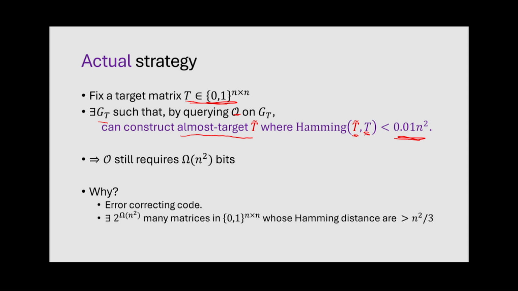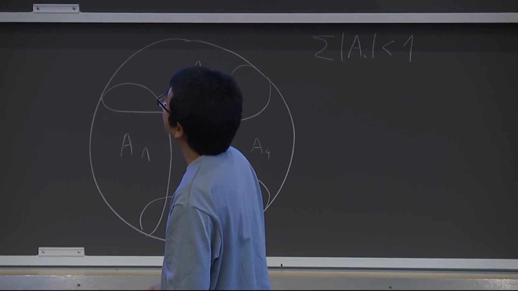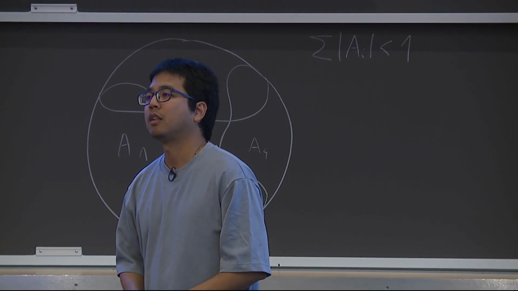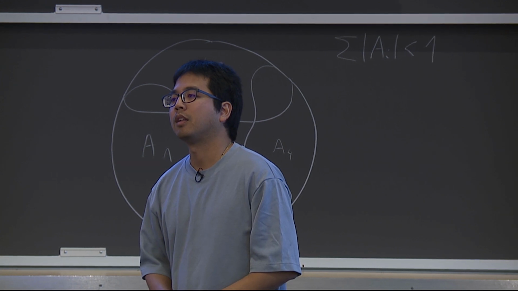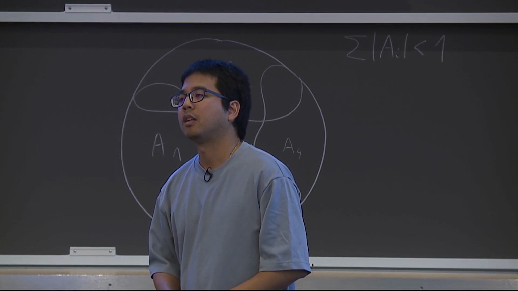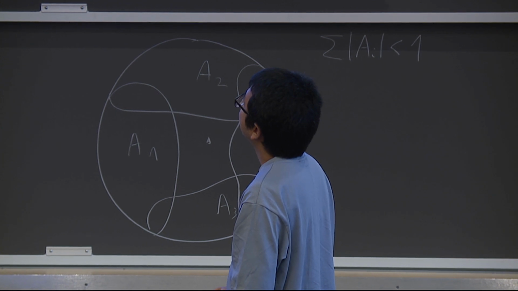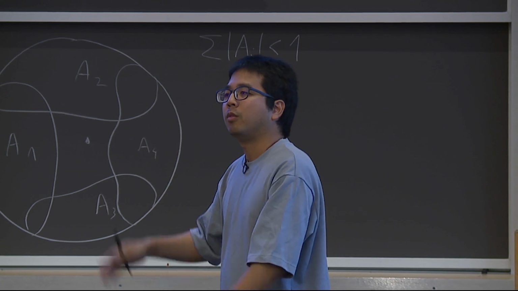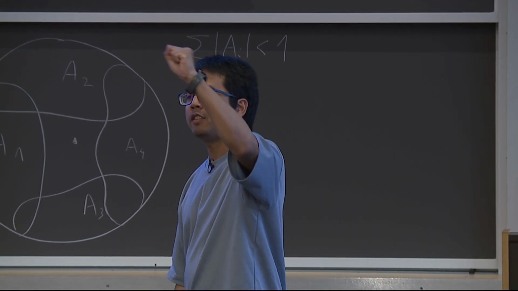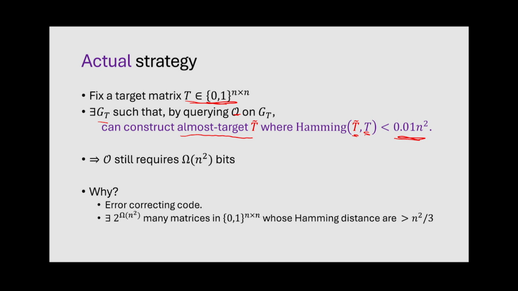You have to make sure that it's space efficient also. Here, your algorithm recovers something close to the ground truth, and then you apply some other algorithm for the error correcting code. But that part has to use small n square space also. That true or not? I don't think there is anything more than this. I just said that I gave a fixed T. Given this oracle, I can construct something close to T. There are so many such T. So the oracle must spend large space on some T.